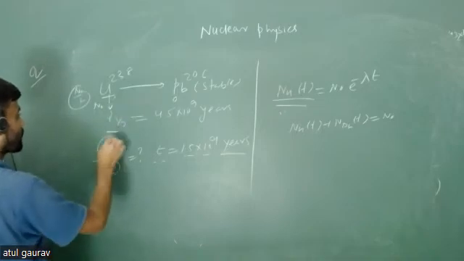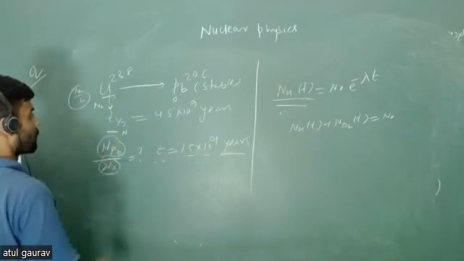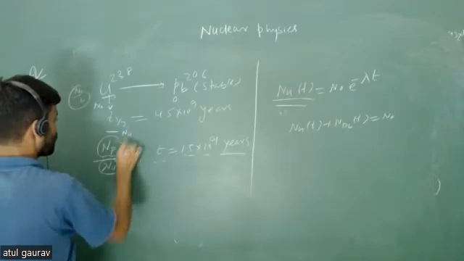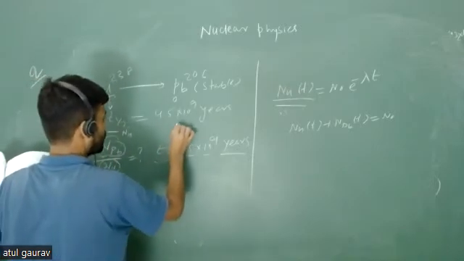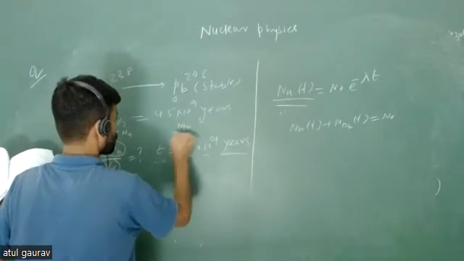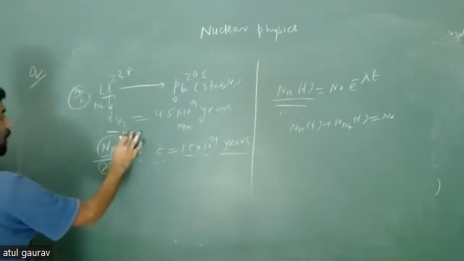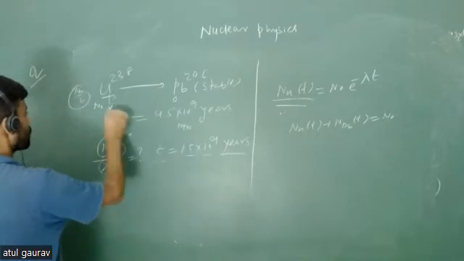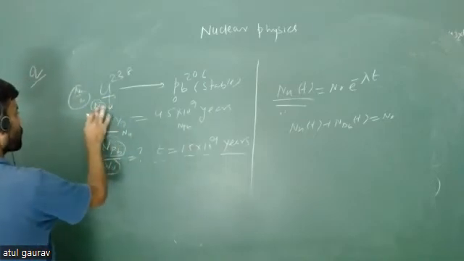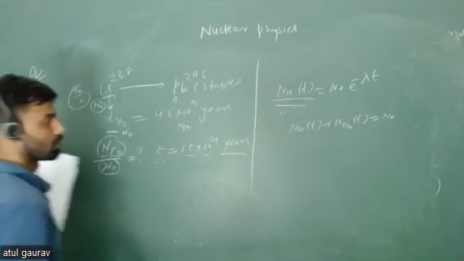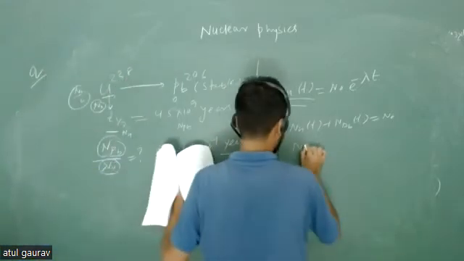After time t, let us assume this number is nu, and some of the nuclei will decay and create Pb nuclei, so it will be npb. So nu plus npb should be n naught, because this Pb is coming from here, right? Clear. Now you can write npb.